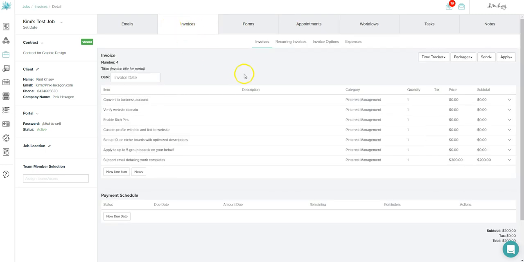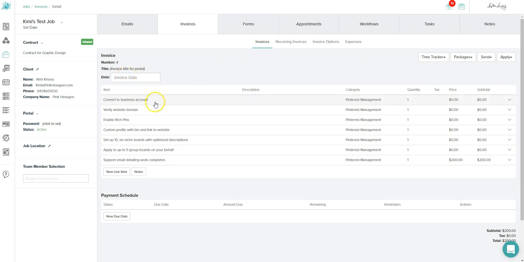Invoices. So the invoice system for Dubsado is really neat because you can use it with different payment gateways. I personally use Square. I know I've talked to you guys about Square a few times. You can also use PayPal or Stripe. And again, I prefer Square. I think, for my type of business in particular, it offers more protection to me as a service seller. But you can use different options.